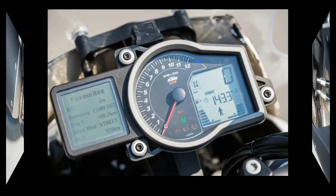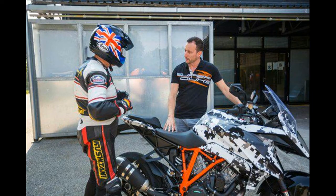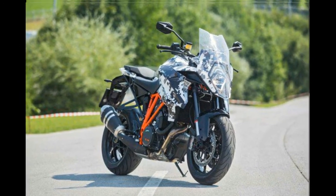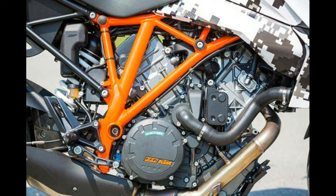A low exhaust system makes room for the right saddlebag. We found little to complain about with the SDR's bodice-ripping 150-plus HP, 90-pound-plus 1,301cc V-twin. But the new GT will be benefiting from an updated version with new heads set to improve combustion efficiency, and the fuel injection retuned for enhanced sport-touring performance.